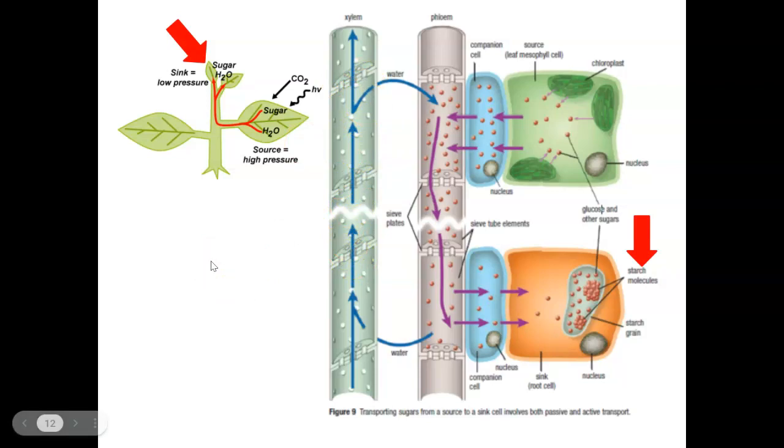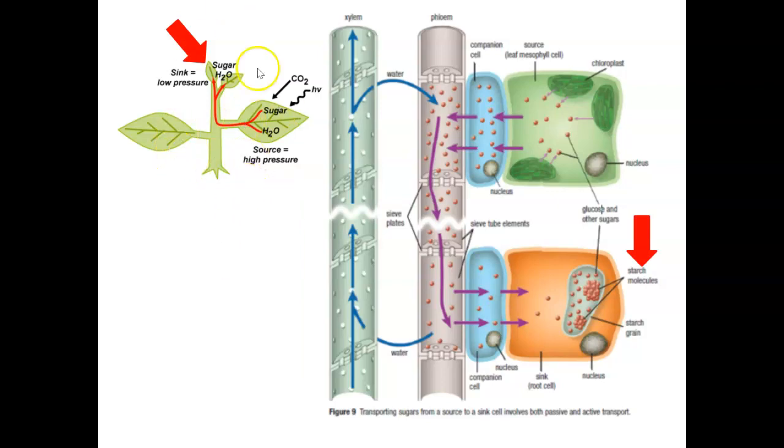Most diagrams that you will see are almost always going to show translocation moving down. In fact, it's really hard to find a diagram where you see translocation of sucrose molecules moving up. But that doesn't mean it doesn't happen, right? We've talked about this. Sucrose can be transported in all directions, so you must always use source to sink.